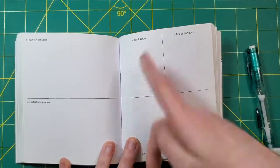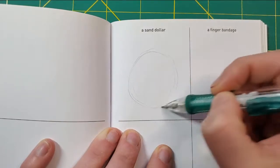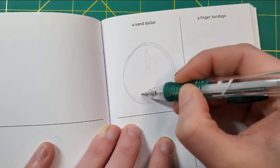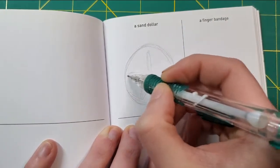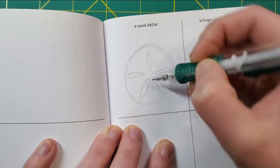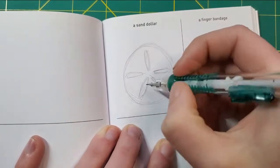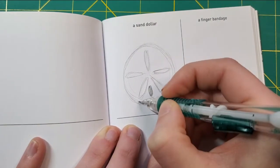The prompt was Sand Dollar, and honestly, I hadn't heard of them before. I thought it was just like a dollar stuck in sand. I didn't grow up near the ocean, I didn't go on vacations or anything, and didn't visit the ocean until I was older, and even then I didn't know that these things had a name, especially the name Sand Dollar. It makes sense to me to call it that because it kind of looks like some form of currency. So I went ahead and did the prompt.